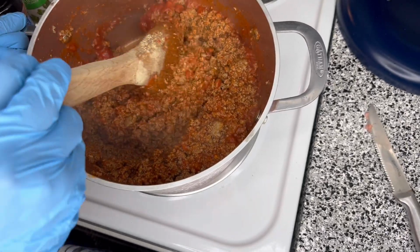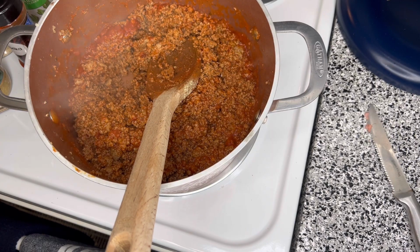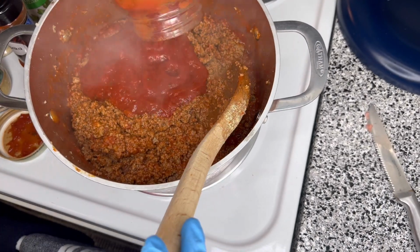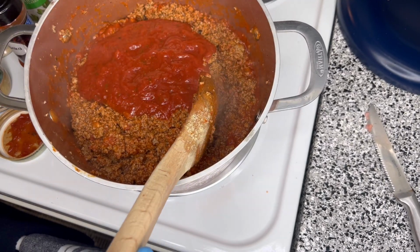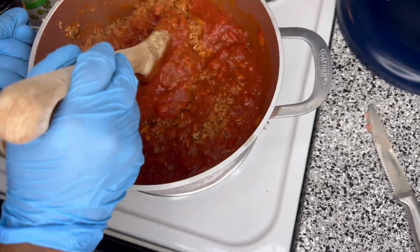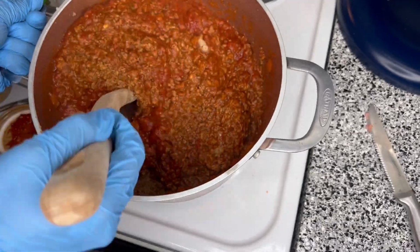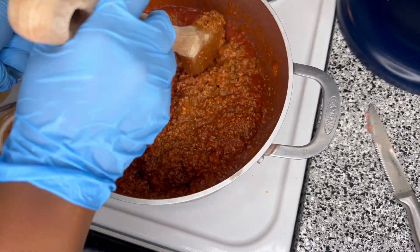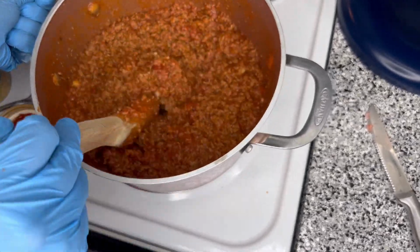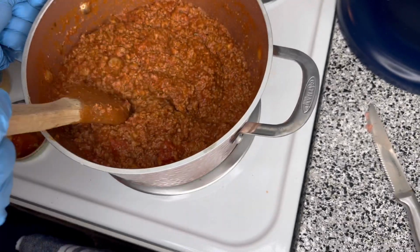And everything starting to look great, guys. So now we're gonna go in with this. And I like mine to be very saucy, so I'm gonna just use it all. Bump it. All right. Yes, y'all. Y'all see that? It's so saucy. It looks so good. Okay. So yes, we're going to go ahead and just let this simmer for a while, and then we'll be back.